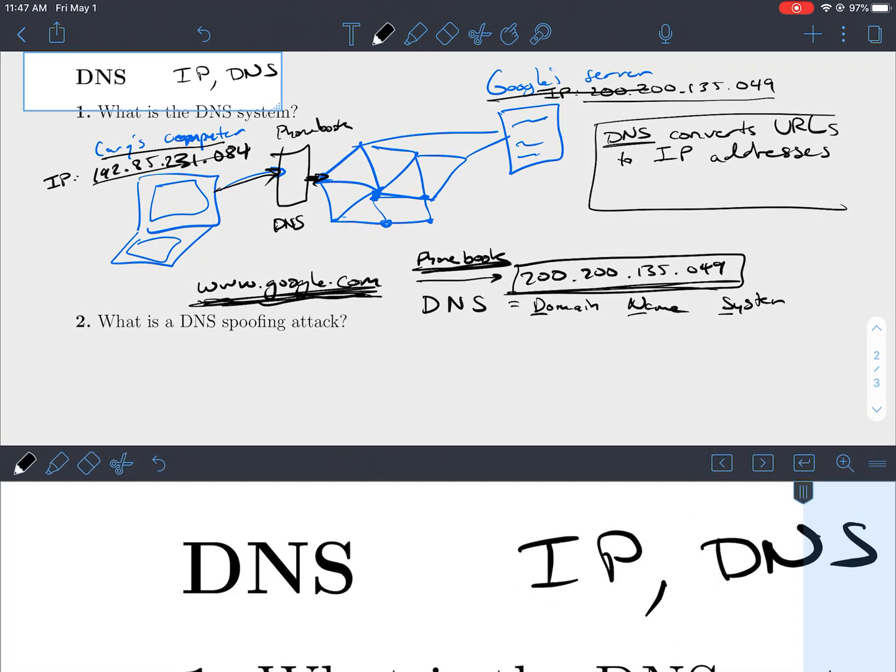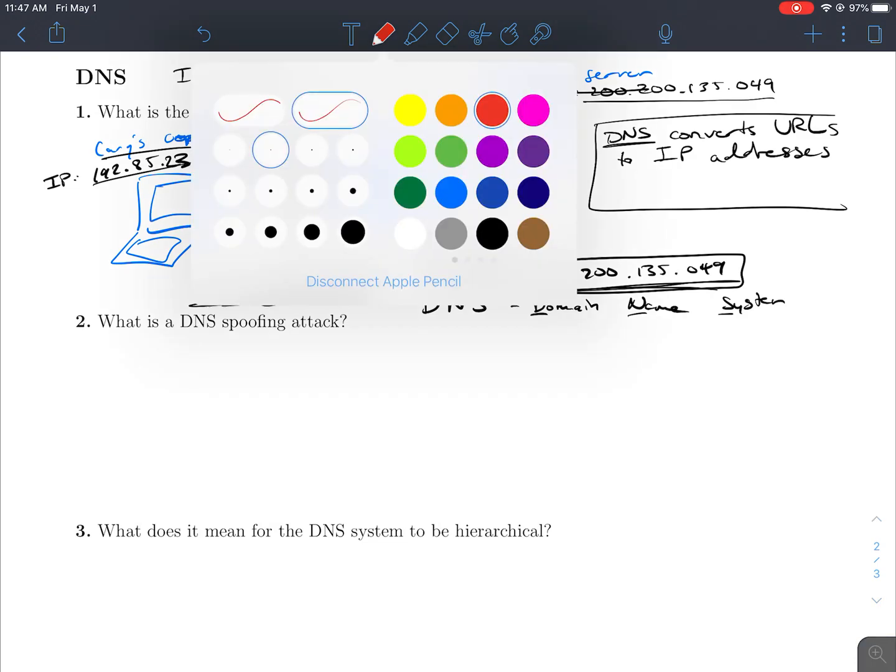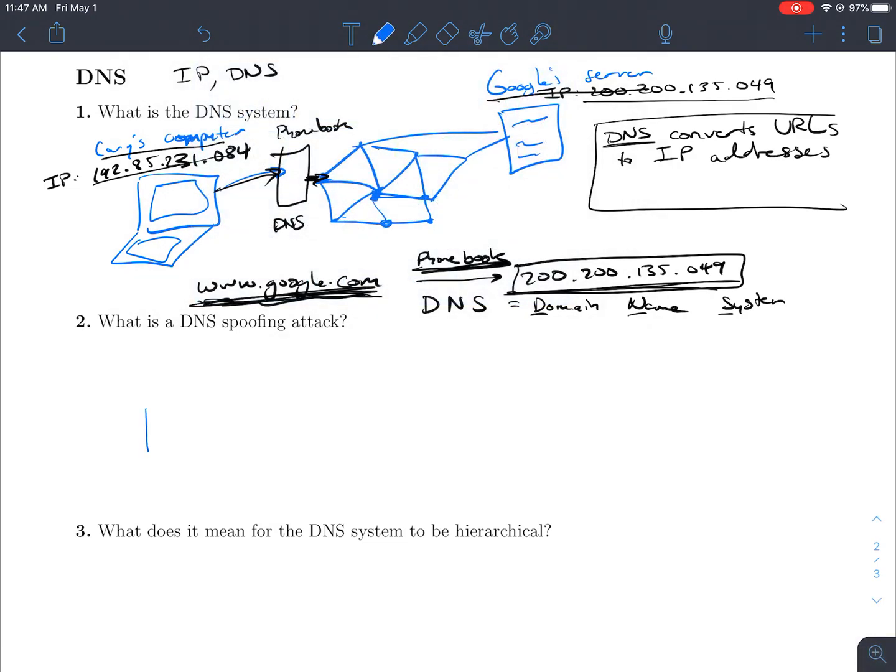All right, now there is actually a really dangerous kind of attack that can be done to exploit this. So I'm going to draw a picture again. So we've got our computer. It connects by Wi-Fi maybe, so radio waves, to my router. My router turns that into a copper cable.